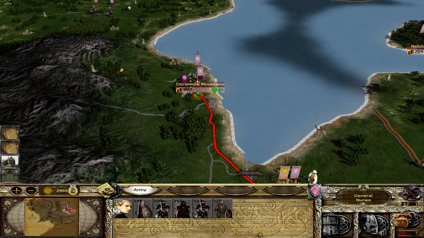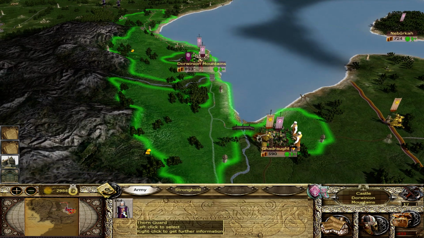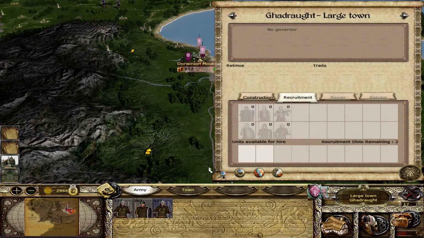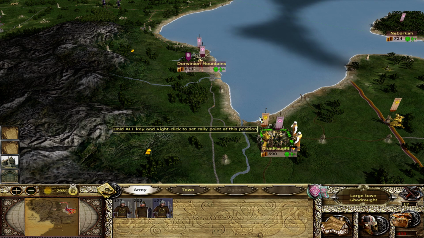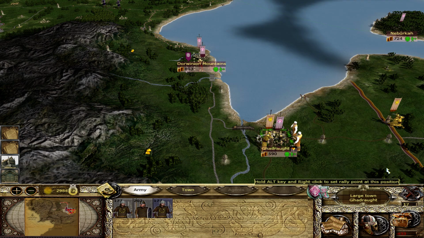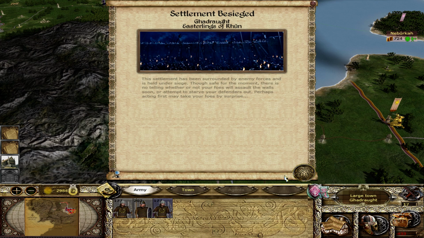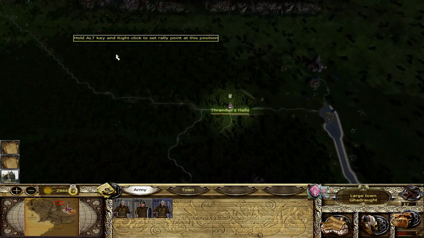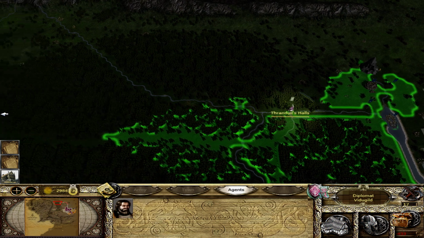What do we have here? Three units. What do they have? So we can go have a fort. Gadrot, Easterlings of Rune. Now, let's do that later.